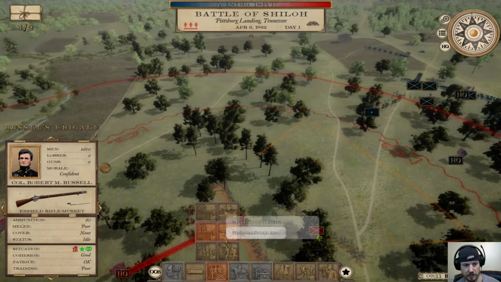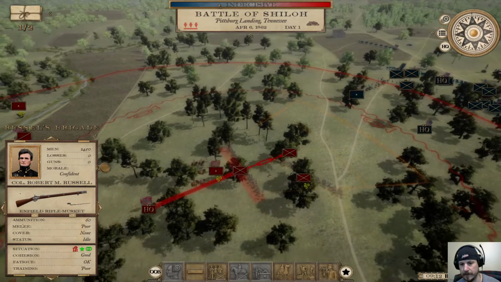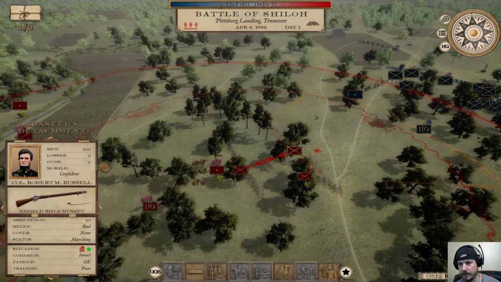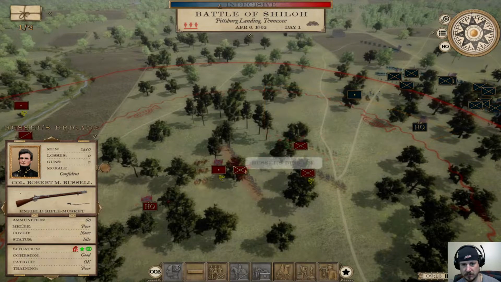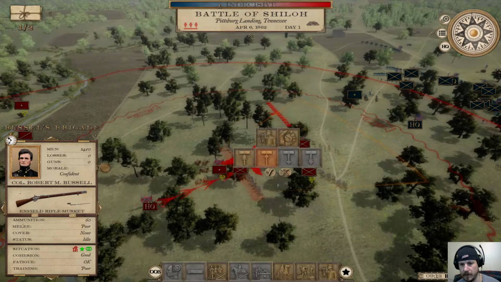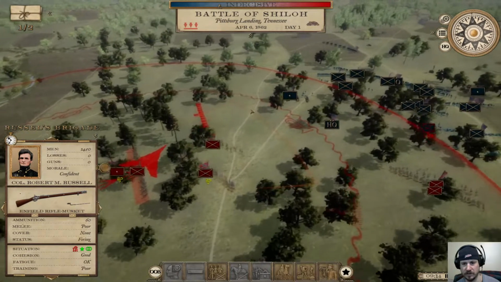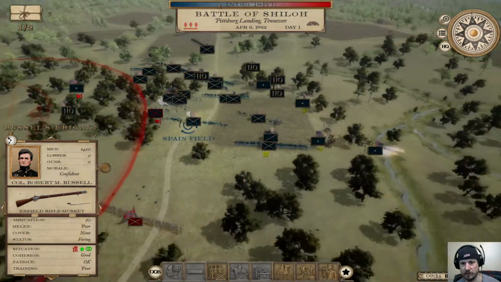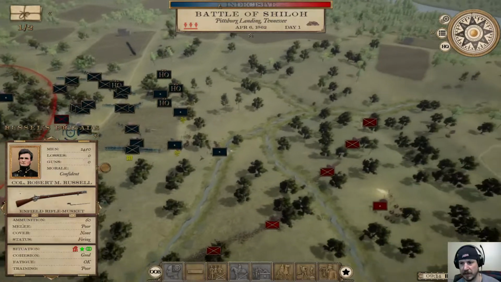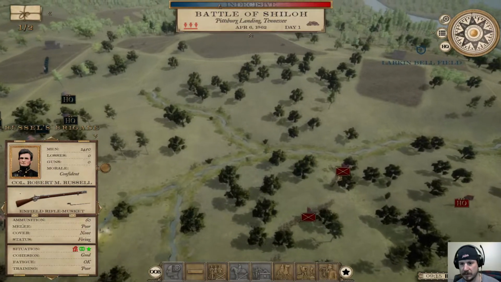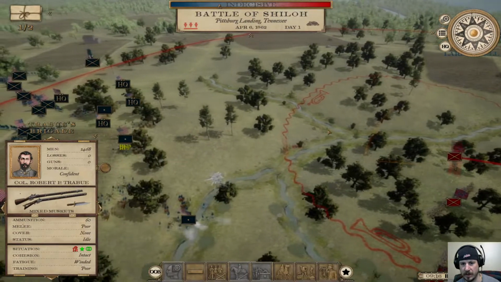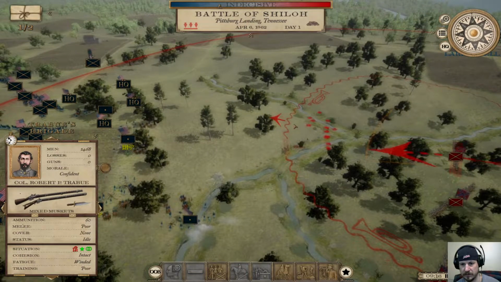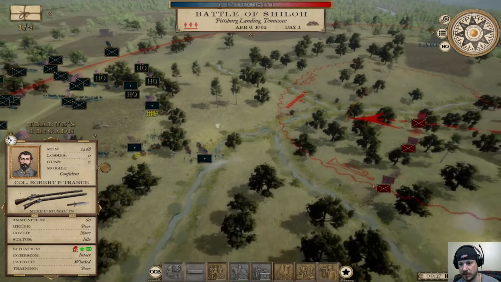Let's deploy some skirmishers from Russell's brigade and kind of start skirmishing with those artillery units there. Now let's move Russell into position on the Union right of Spain Field. We got Breckinridge on our right, going down the Spain branch gully here. They're not really defending that position. Let's try to get across the creek there.